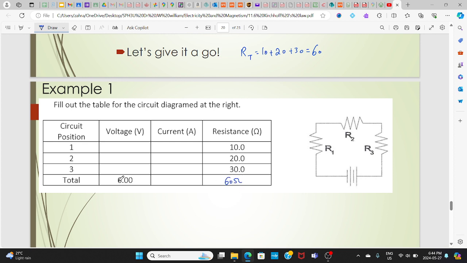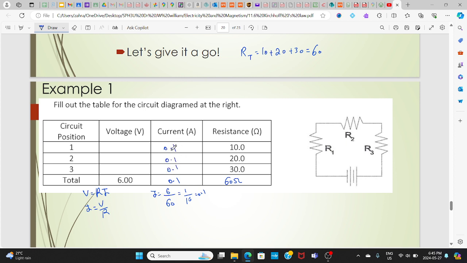The next step is that I see these three columns. Two of them are here, just one is missing. So we use V is equal to Ri, because with two of them we can find the third one. What is missing is current, right? So current is equal to V over R. Voltage is 6 here, and resistance is 60. It's going to be 1 over 10, which is 0.1. Also, since this is series, the current passing through all of them is going to be the same. The current passing through 1, 2, 3 is the same as the total current.